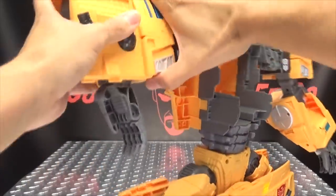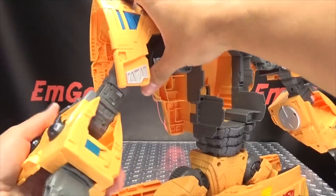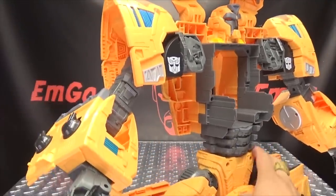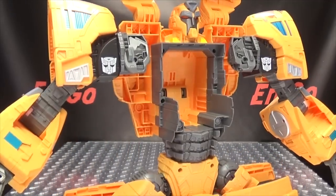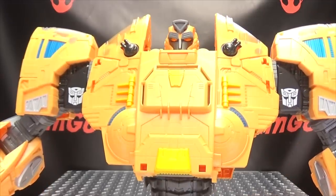Clickety clackety. Undo all this. Clickety clackety. Clickety clackety. And clickety clackety. And there you have the arms all done. And once you've done that, we can bring this whole chest piece down.